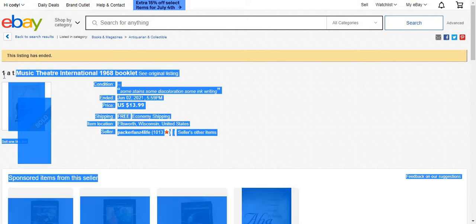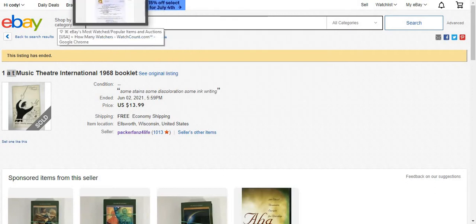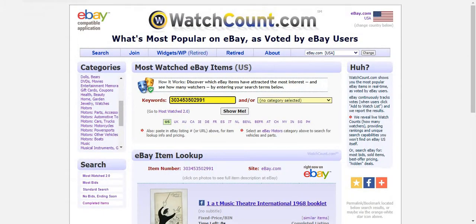Music Theater National State Booklet. This might be one of those cases where it's kind of unique or hard to find, and you just have to find the right buyer. I've actually had listings with low views. I think I had a little repair manual I sold. It took a while to sell, and I took an offer on it. It had low views, so there's nothing I could do about it. There's some that are my fault, but there's nothing you can do about it sometimes. My title was actually good, and my pictures were fine.